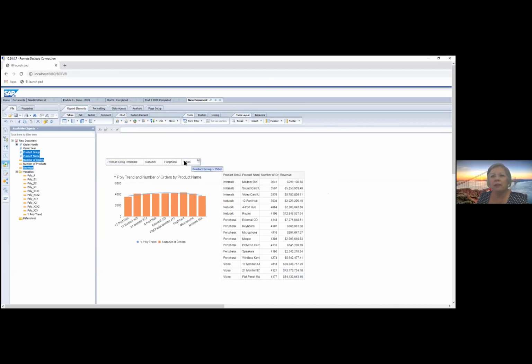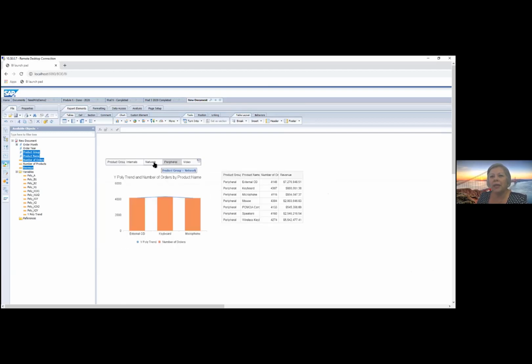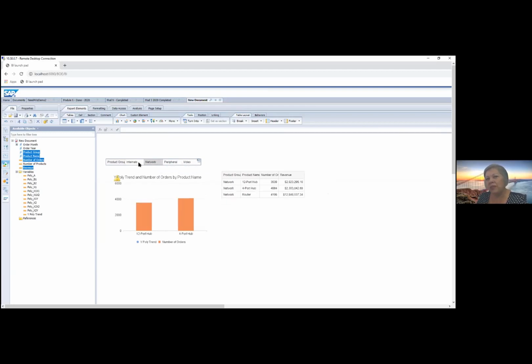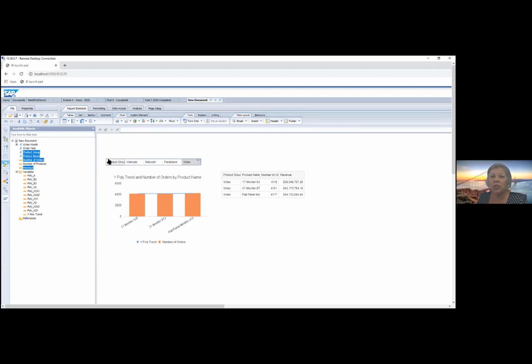All right, so now if I click on video, both will filter for that. However, did you know, if you've done this before, well, that's interesting. There's a divide by zero error because there's only one. That makes sense. Did you know that we can also use the header of this table to bring it back to all products? That's a cool thing that we did with the Mitsubishi Dashboard.